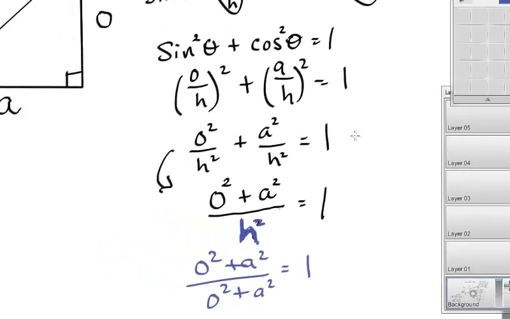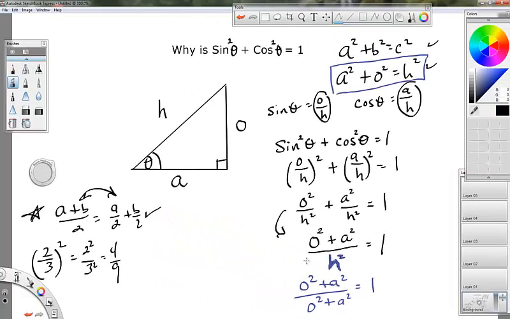Now, backing up, at this h, and this is what's going to separate people who can get this and not, that h is this right there. And that is substituted in here, and you wind up with this equation here. And anything over itself, of course, cancels and gives you 1, no matter how crazy it looks. So this is why the sine squared of theta plus the cosine squared of theta equals 1.